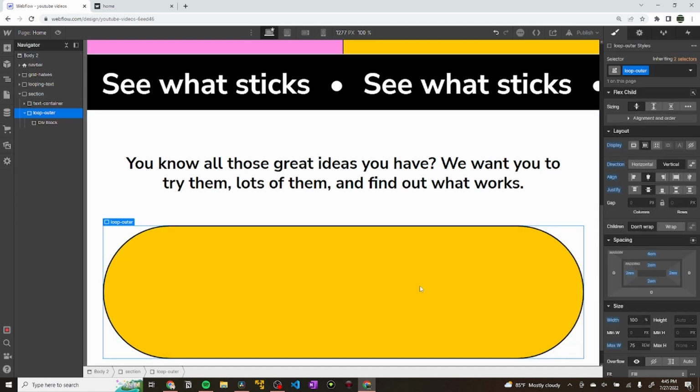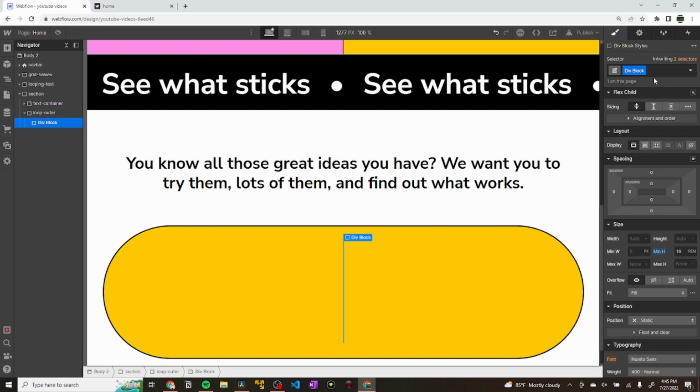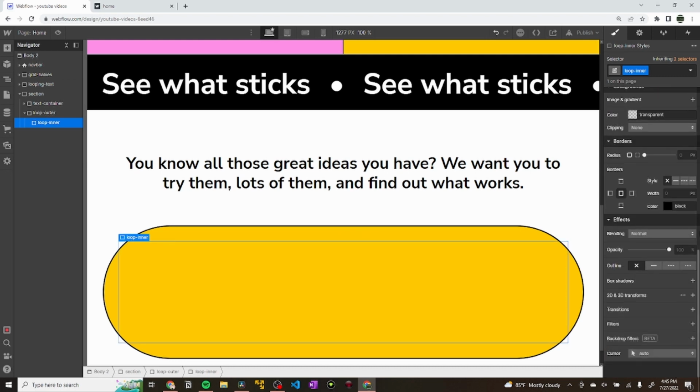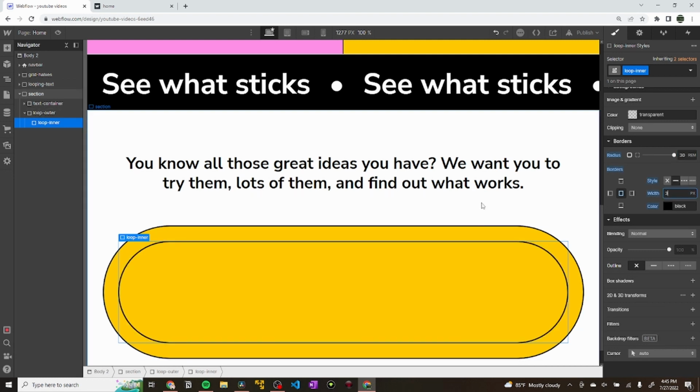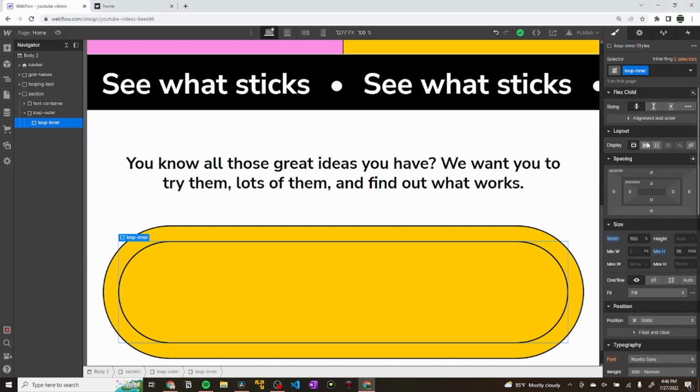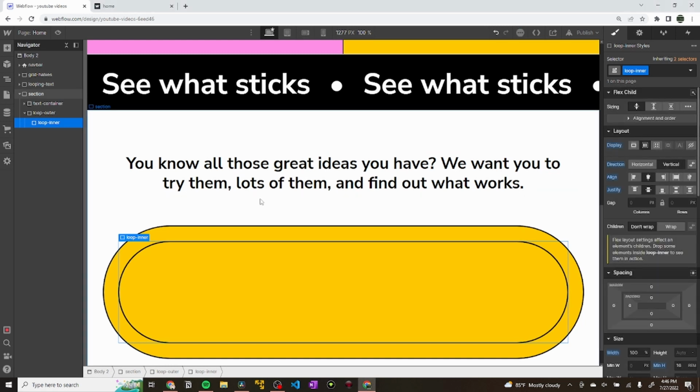This way, when we grab our loop inner, so let me change the class of this one, call it loop inner. If I make this have a width of 100%, and I give this one the same border as well, as you can see, it creates a loop inside of a loop. Now the loop inner is again also set to be flex and vertical and center aligned, just like that.